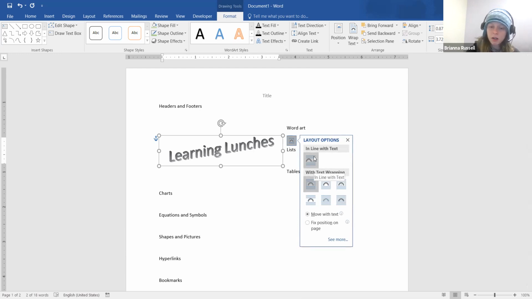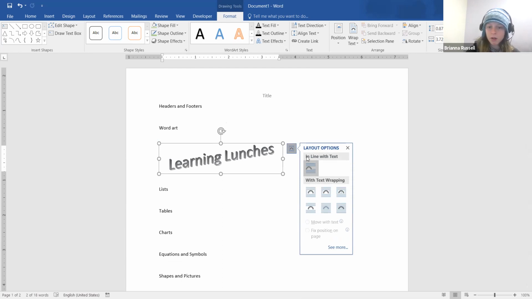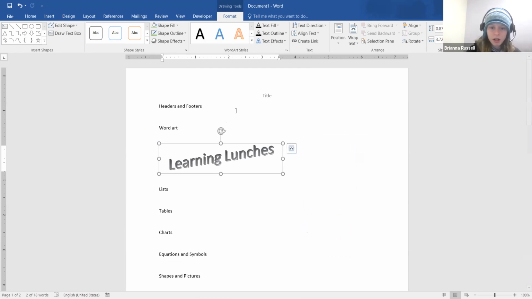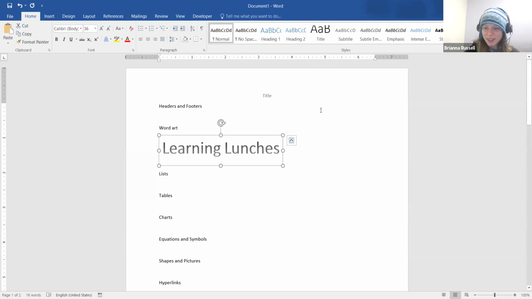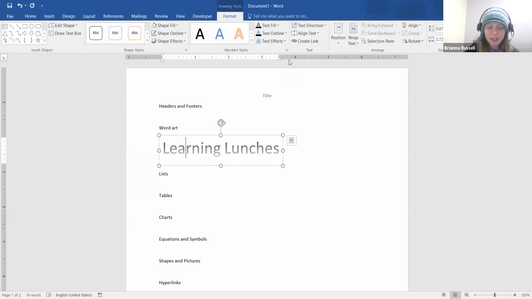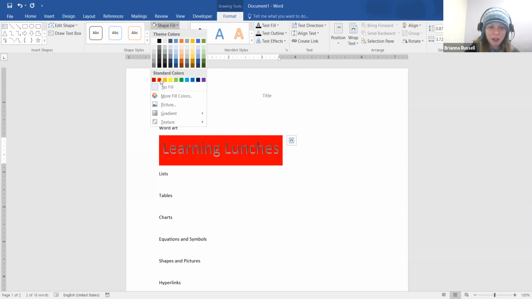If we want this to be in line with the text like we had it before, we just have to select that option. And we'll talk about this more when we get to pictures too. So just be aware that some of these different changes that you may make can turn it into a picture. And there aren't necessarily a lot of different uses for this. I typically think it's kind of over the top. It's more the sort of thing that I typically see younger folks doing just to play around and have fun with it. But it's definitely worth knowing what's out there and exploring it just a little.